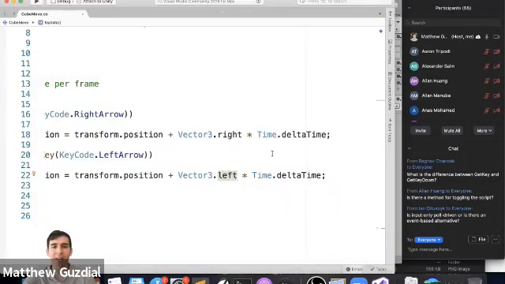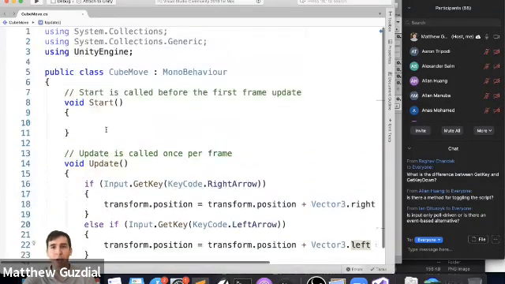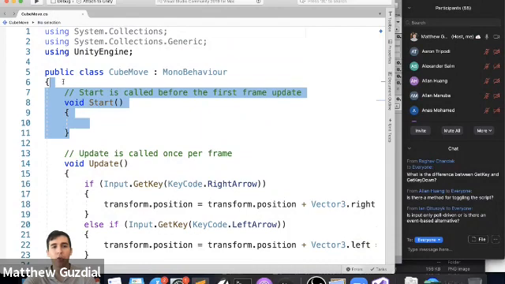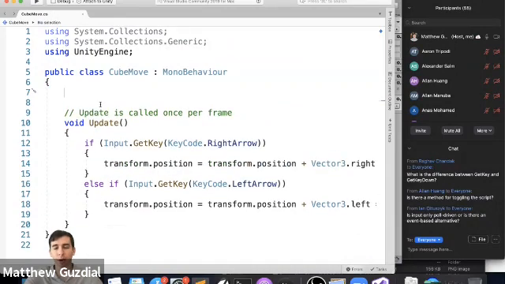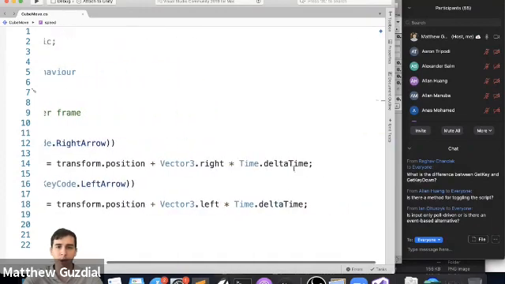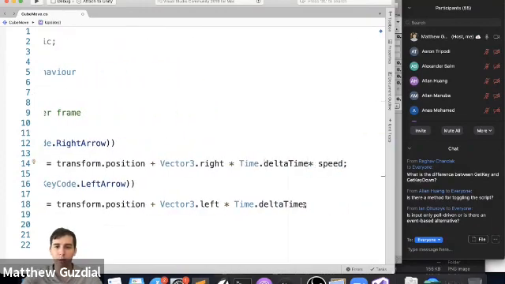And that brings me to the last thing that I want to introduce to you today, which is we can add extra things into the Unity GUI, into the sort of drop-down menu underneath the script. And we do that by creating public variables. So I'm going to make a public floating point value, and I'm going to call this speed. And I'm going to set speed by default to 1. And I'm going to go ahead down here and multiply speed by each of our sort of pieces of movement code.